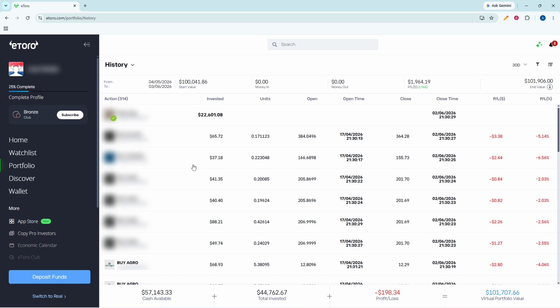As you review each trade, pay attention to the details provided. You can typically check information such as the asset involved, the trade date, the amount, and the performance of the trade. These details can be especially helpful if you're evaluating past decisions or trying to understand how certain investments performed, and that's all there is to it. Once you know where the history section is located, checking your trading history on eToro becomes quick and simple.